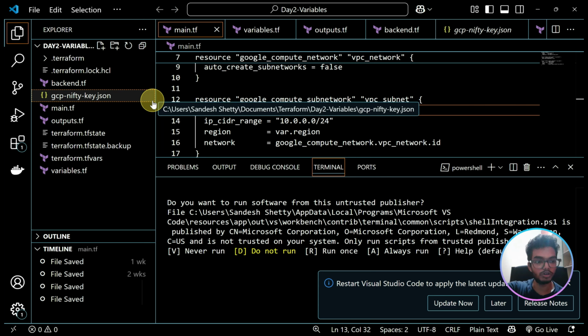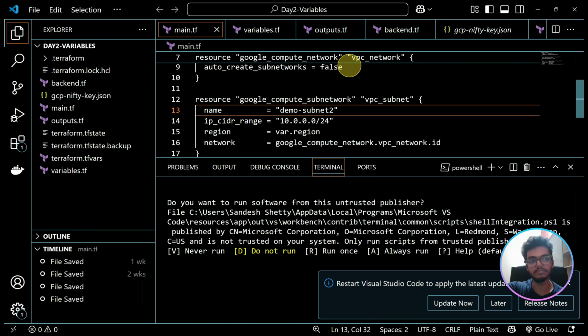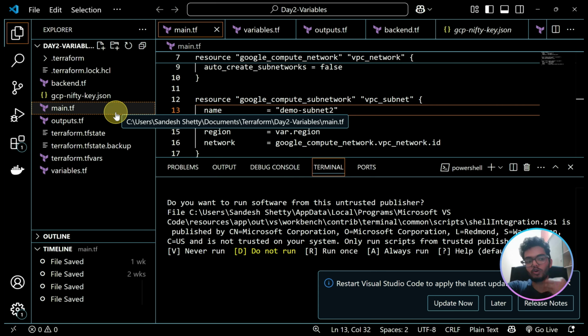So what is a Terraform module? In simple terms, it is a folder which contains the Terraform configuration files. So we can say all these configuration files are in a root module. Also, we can create custom modules here. For example, we can create a module called network module, and we can define VPC, subnet, all of these in this network module. Similarly, we can create a module called database module, and DB related configuration files we can add in the DB module. Like this, you can create different modules for different resources. Generally, you can use these modules across different environments.